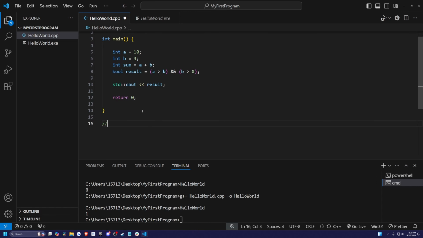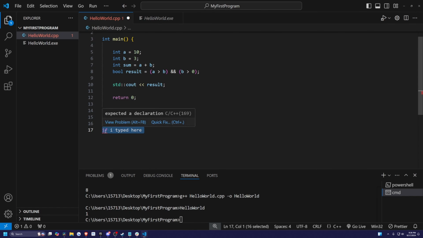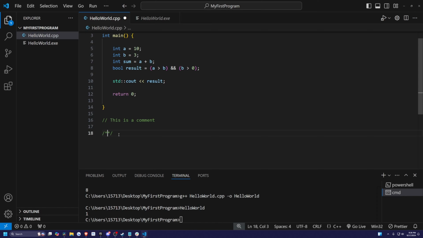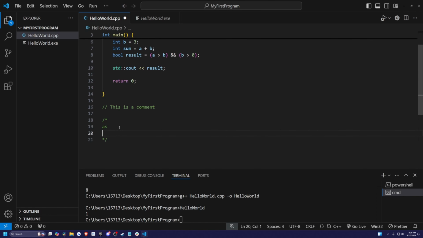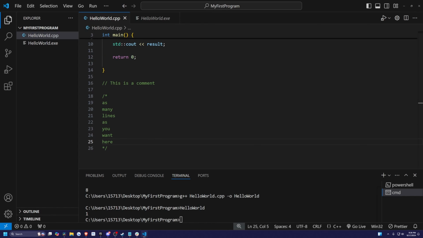So under here, I can type in // and you'll see it turn green. This is a comment. This part will not be executed by our program, and this is only for us to read. And this // is a single line comment. Basically, if I typed here, then you'll see that it's not in green anymore, and this is no longer a comment, and this will give me errors. But if you wanted to do a multi-line comment, you can do /*, and it'll automatically close it with an asterisk slash afterwards, and you can insert as many lines as you want here, as long as it's in between this and this. And using comments effectively can make your code much cleaner and easier to maintain.